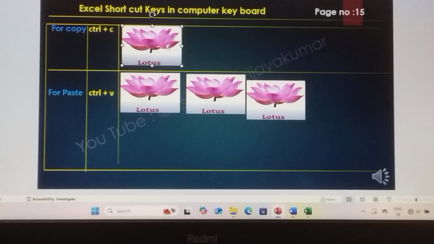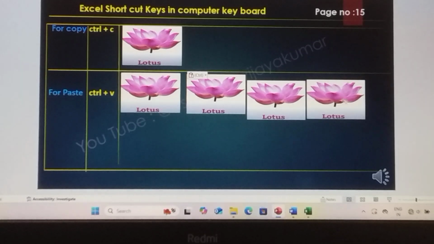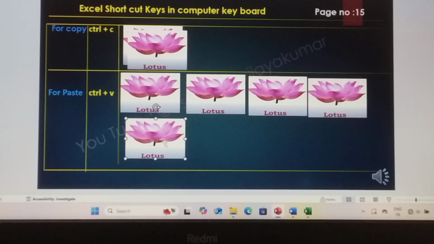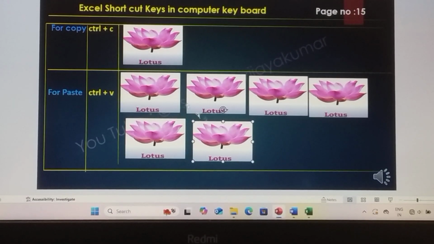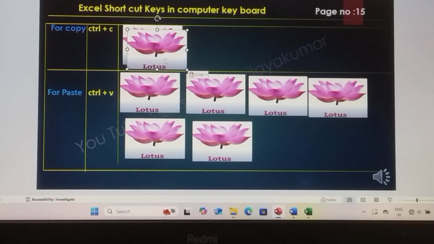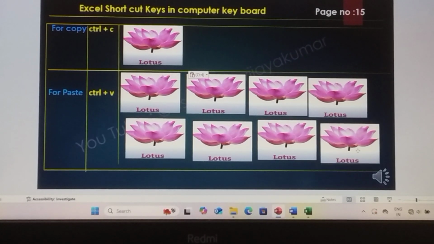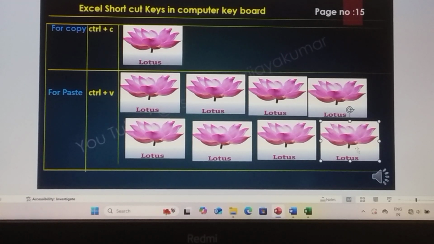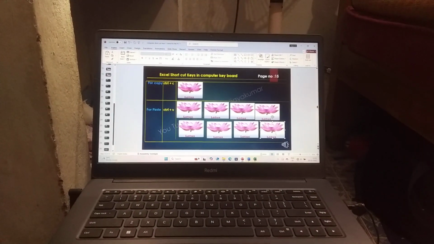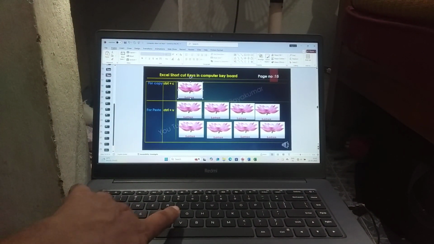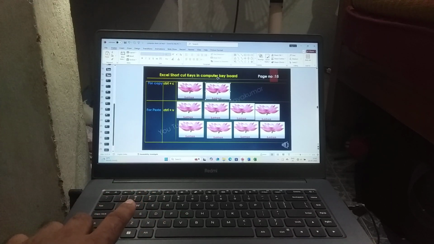And here again Control C, again Control V. This is PPT preparation for copy and paste. We are using the keyboard options Control C and Control V, and we prepare the same way: Control C for copy, Control V for paste here.